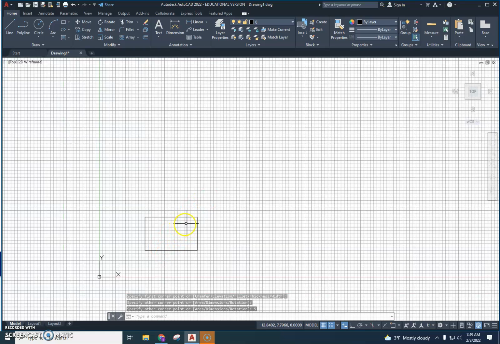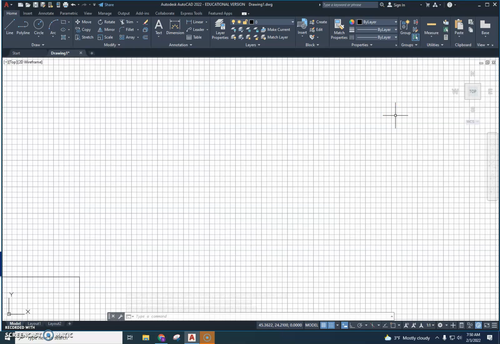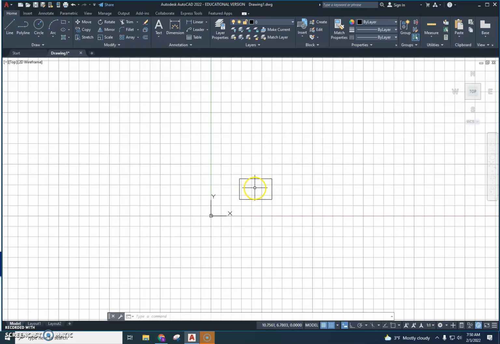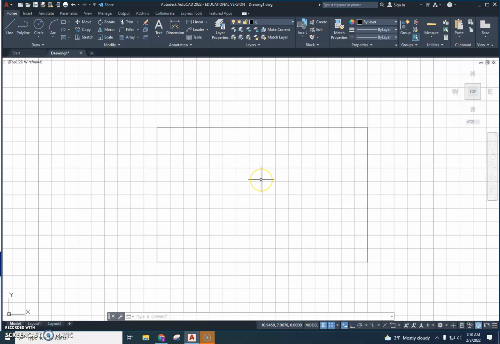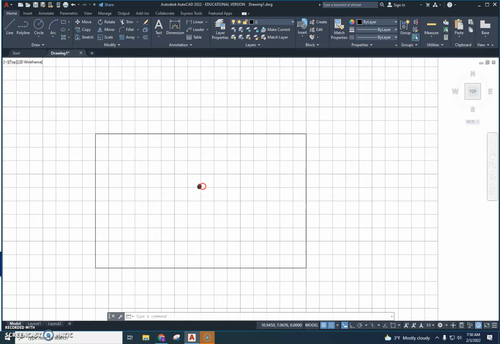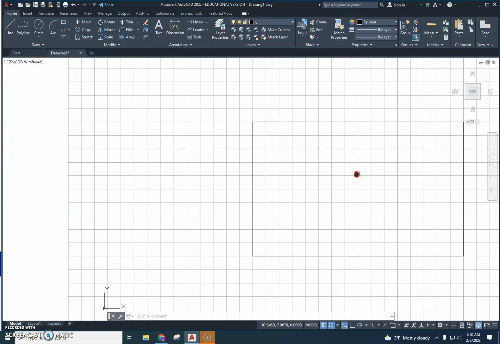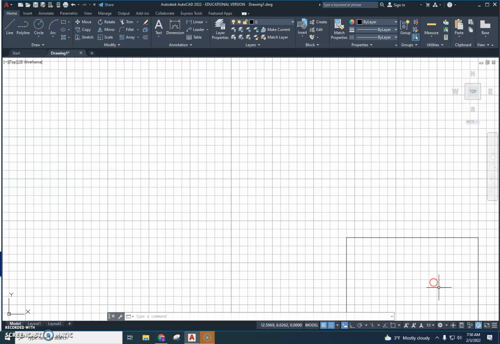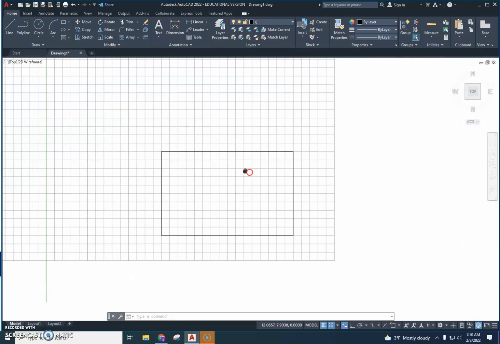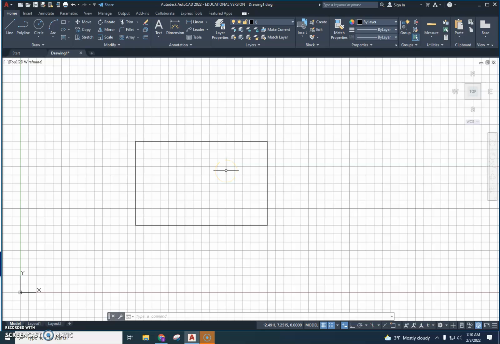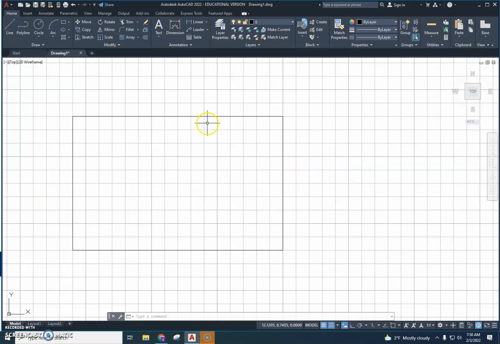Then I can use my mouse wheel to scroll in and out. It scrolls where my cursor is, so I want to have my cursor over my drawing and scroll in a little bit. That makes it get bigger on the screen. Also, if I press and hold the wheel, the hand shows up. That's pan. So if I'm scrolled in down here like that, just press and hold your wheel and pan it up. Okay? So, we now have to draw our inside lines.